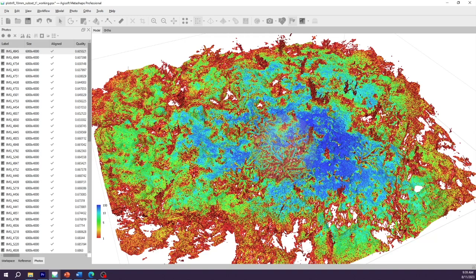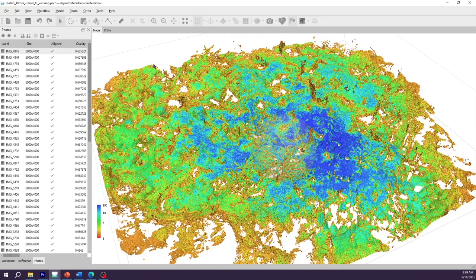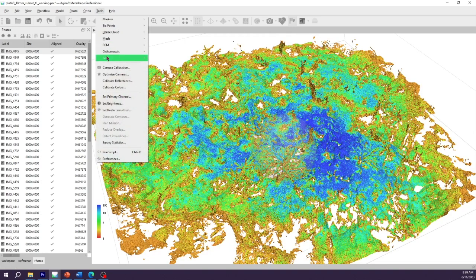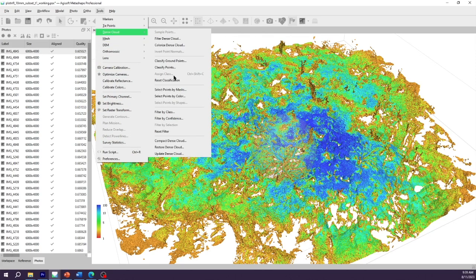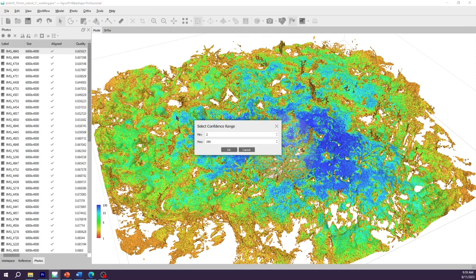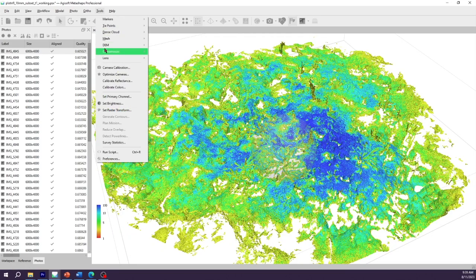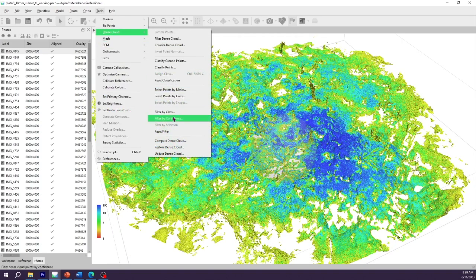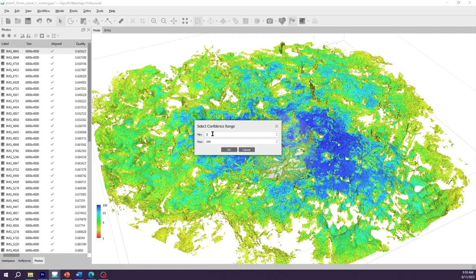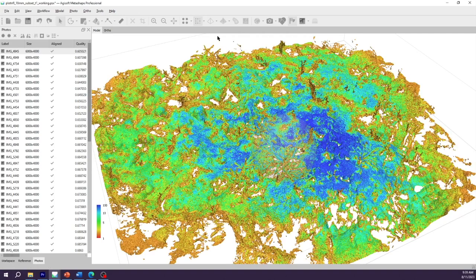So, for example, a value of 1 in this case hardly changes anything, but a value of 2 eliminates a lot of points. I can't tell you what's right or wrong. You need to evaluate that for yourself in each individual case. But switching back and forth here between the views and trying different numbers is the way to go to make an informed decision in your particular case.